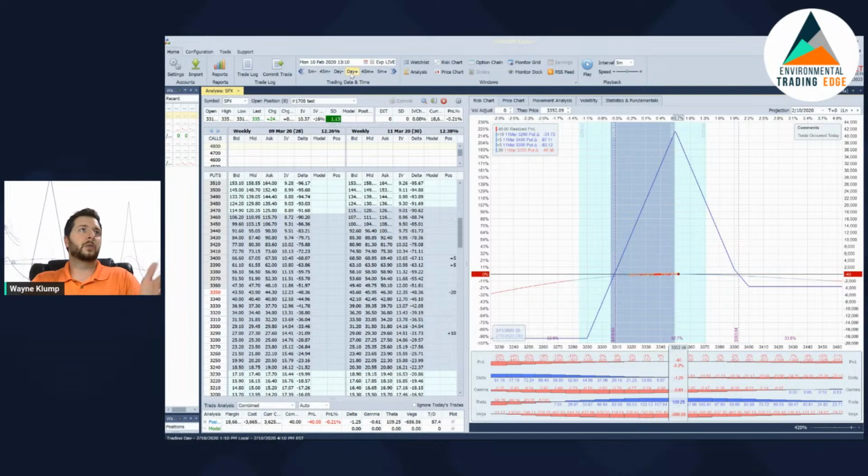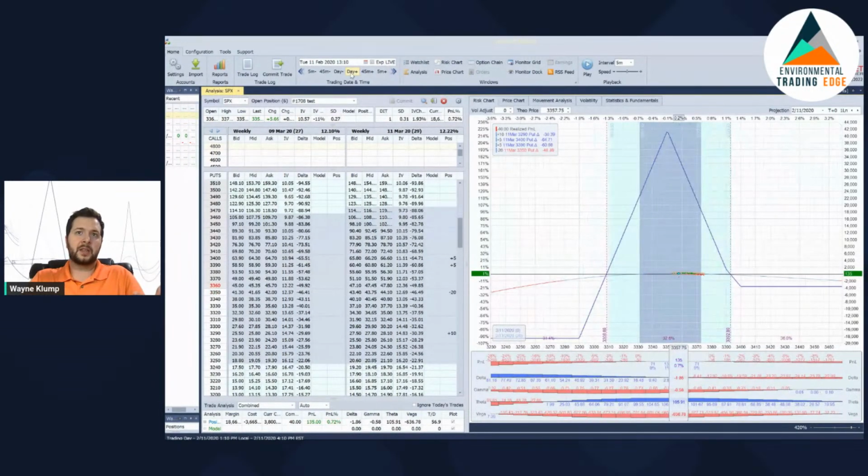So let's click through and go to the next day and see what happens. In theory, of course, we should be getting more decay than probably what the models are anticipating. So far we have $105 in quote unquote theta. We're slightly higher with 135. Not bad. I do expect better, but we'll see how it works out.